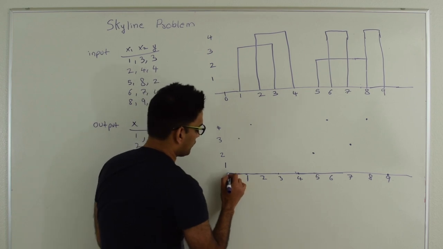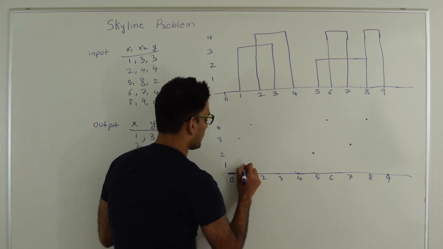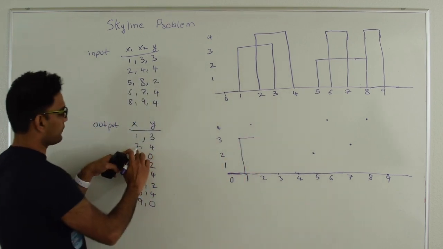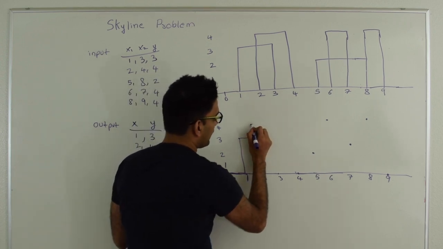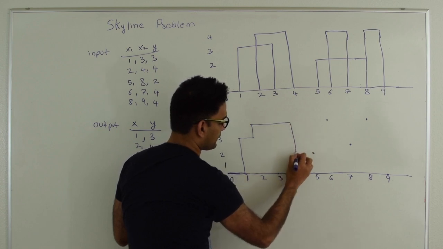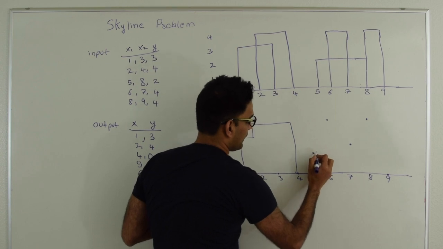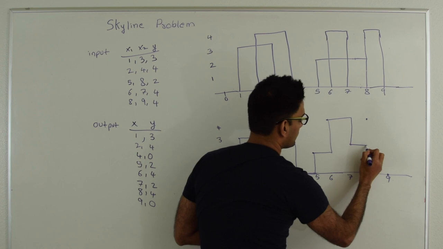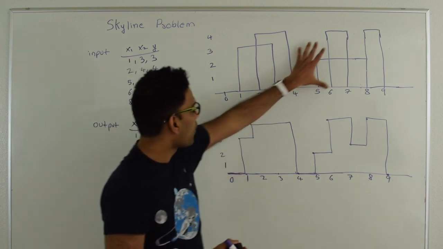I start from 0,0 and keep moving in the horizontal direction until I hit the x distance of the first point, which is 1, and then I start moving towards that point in the vertical direction. As soon as I hit that point I again start moving horizontally until I hit the x distance of the second point, which is 2, then move vertically to that point, then horizontally to the third point at x=4, and keep repeating this process for the remaining points. This is the combined skyline view of these buildings merged together.